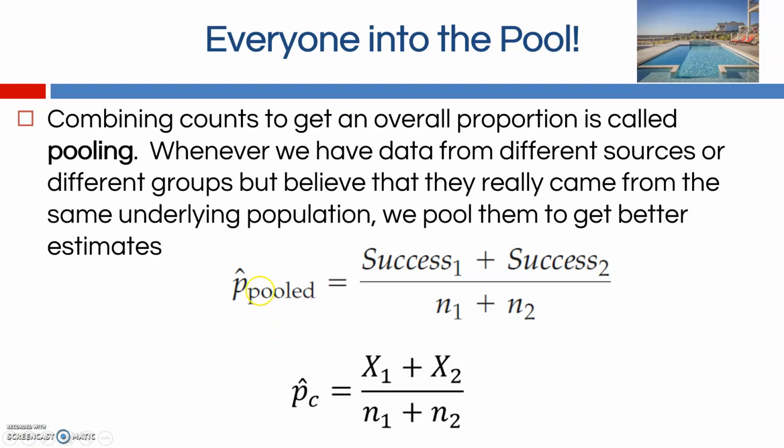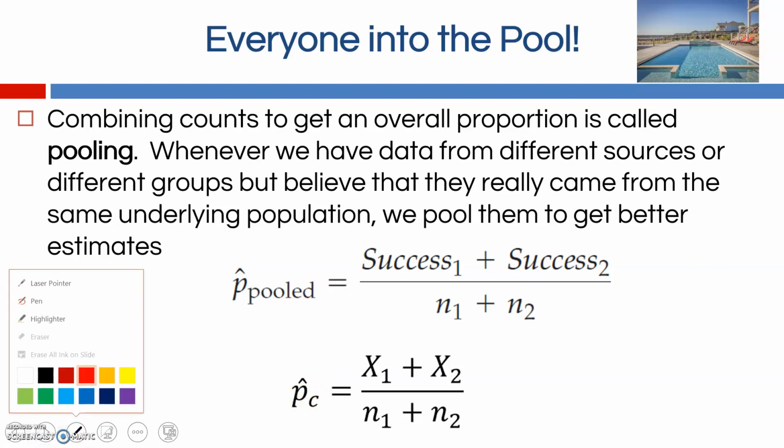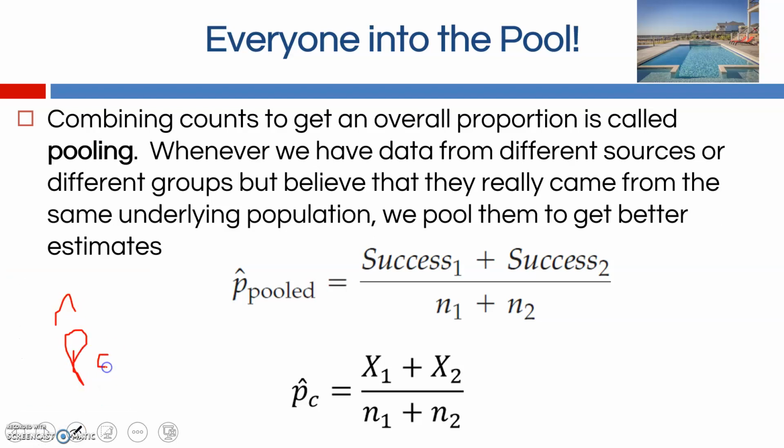So here, p-hat pooled is defined as adding up your successes from both groups and dividing this by the sample size of both groups. In our textbook, it is referred to as p-hat pooled. However, on the new course description for the AP Statistics course, they use p-hat sub c to represent p-hat combined. So when you see p-hat sub c, think of combined, which is the same as pooled, because that's all pooling is referring to. You're combining your two distinct groups into one.